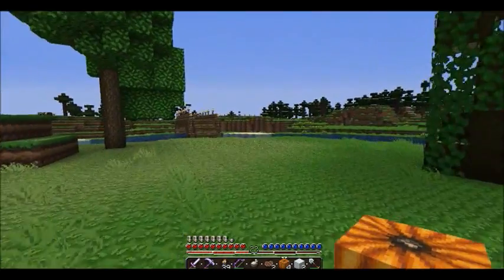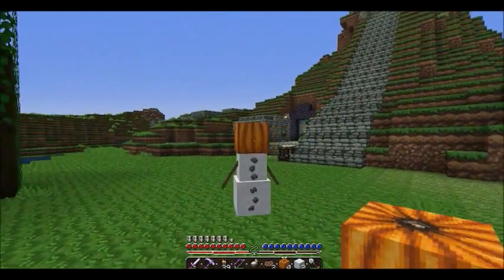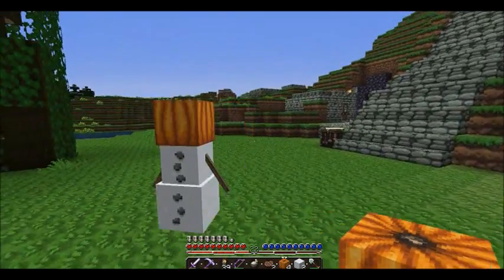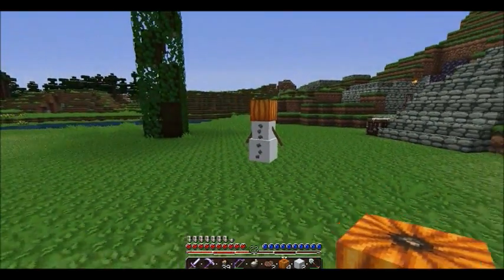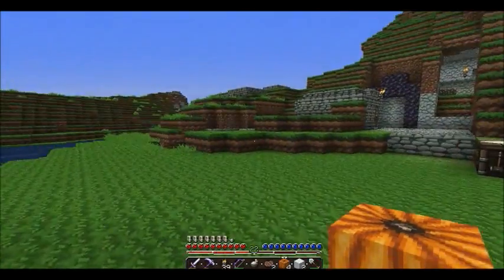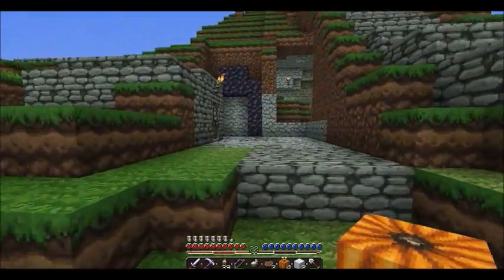So disturbing. I guess it's a slender. It's the snow slender. Don't get me. Instead of collecting 8 pages, you need snowballs. 16 of them.